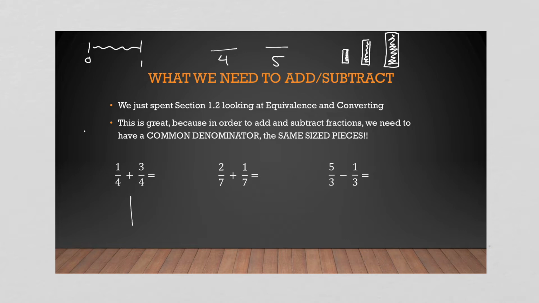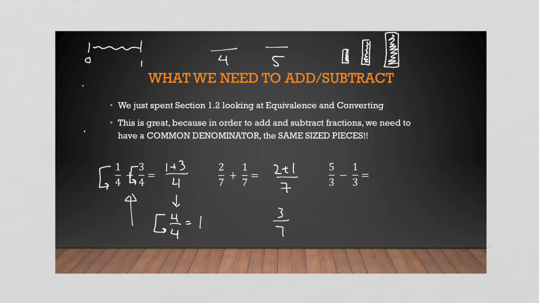Now, if you look at this first one, we already have a common denominator. That's great. If you have a common denominator, you have no hard work to do. All you do is either add or subtract the numerators. So in this case, we have 1 plus 3 all over 4, which is 4 over 4, which is 1. Now you do not add the denominators because the denominators are the size of the pieces, and that message continues through. It reads kind of like this: I have 1 of those, and I have 3 of those, so now I have 4 of those, which means I have 1.